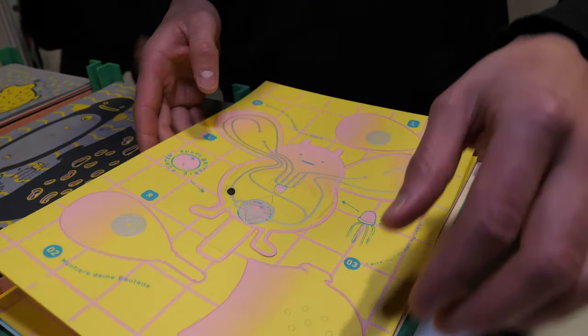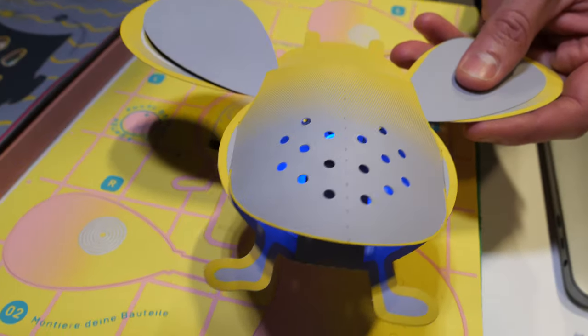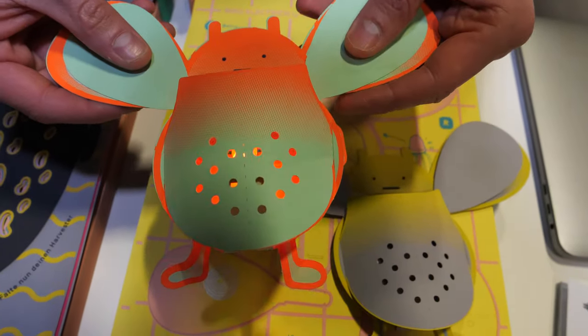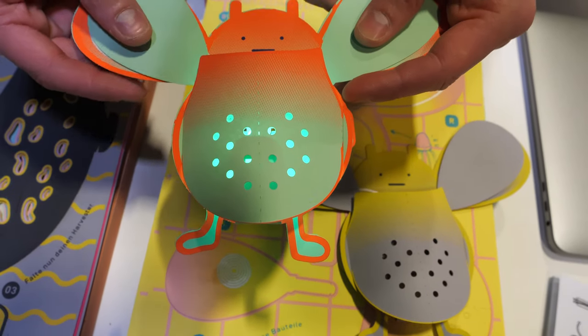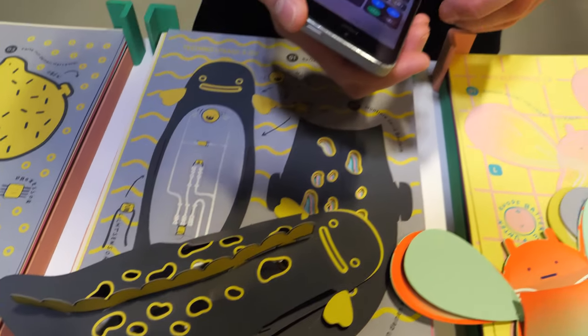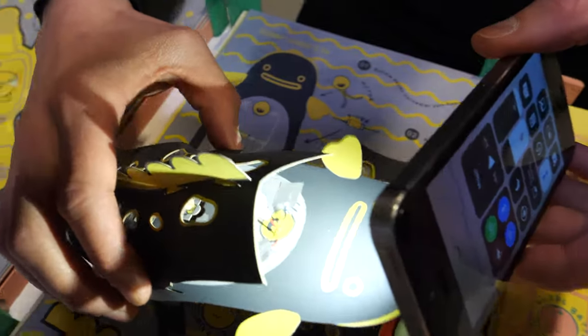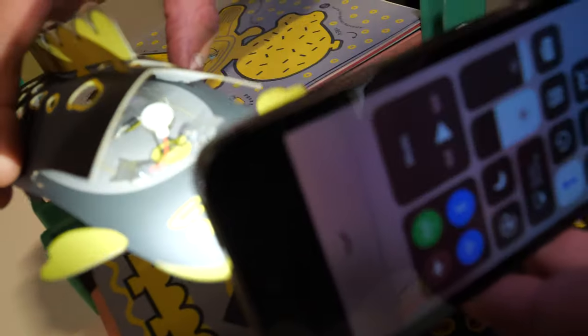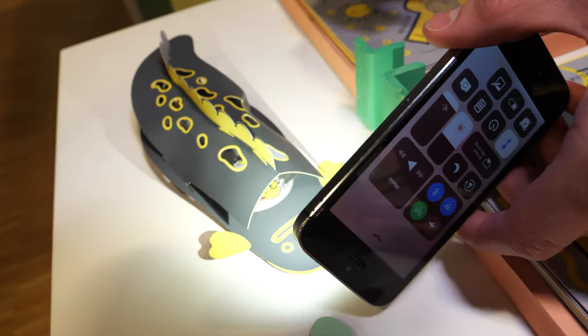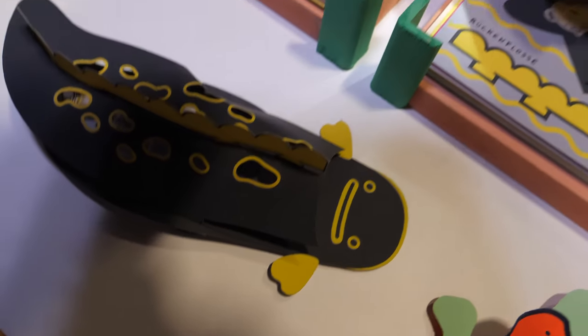Kids can pop out the characters, add very basic components, and then each of the characters can do very nice individual things like lighting up a little RGB LED, or this one has a light sensor inside. So whenever light hits the sensor, the little motor inside starts to shake and the little thing spins around like this. It's meant for children to learn the basics of electronics without making them afraid of the technology.